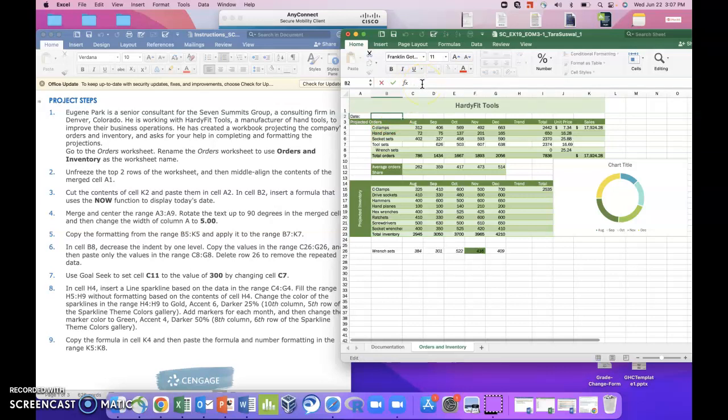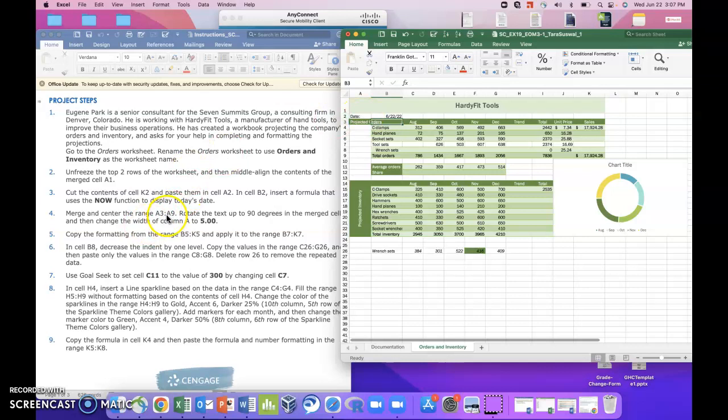So when I'm typing in a formula, I'm going equals, and then I'm asked to use the NOW formula, so I can just type in the word now. You can go ahead and capitalize everything and make it nice, but it will actually do that for you. I type my open parenthesis, and notice that I do get my prompt that says what I should include in this formula. This formula is weird because it's actually just a blank set of parentheses. There's nothing in the parentheses. So then I type my close parenthesis, I hit enter, and it inserts today's date into that cell.